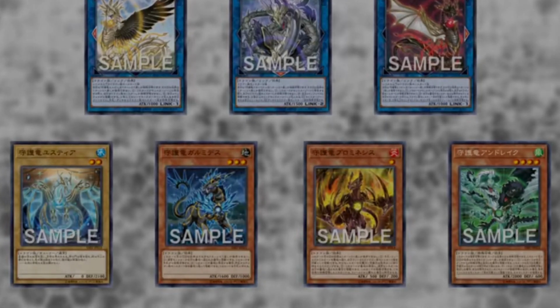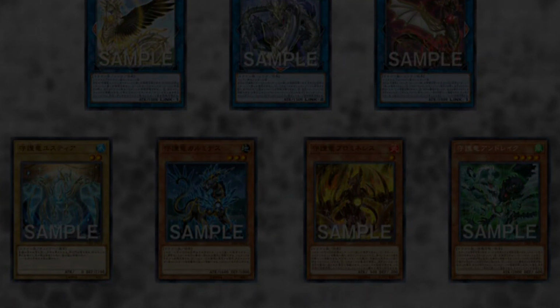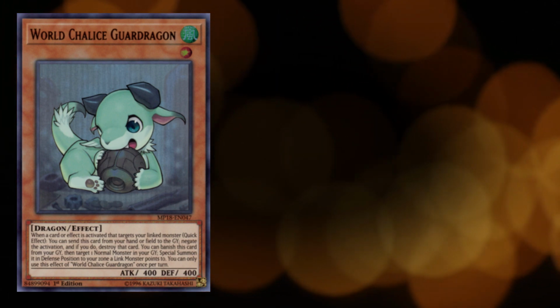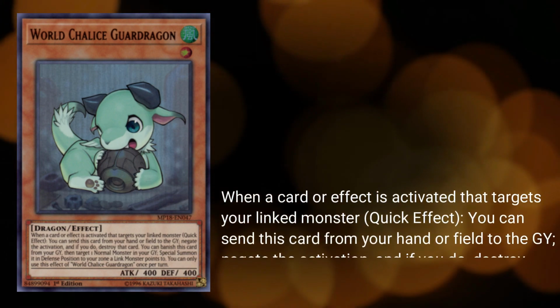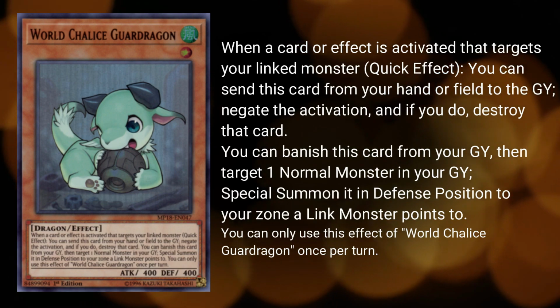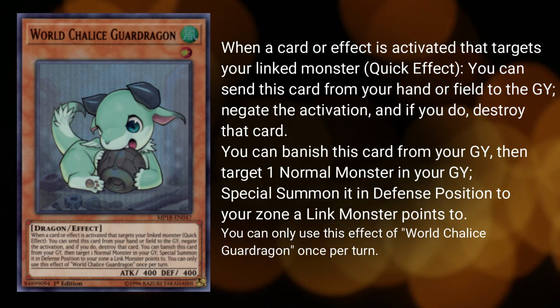Even though I expect you to already know this card, it's better to review it anyway since it belongs to this archetype. World CHALICE Guardragon is a level 1 wind dragon type monster with Ghost Ogre-like claws and a second hand once per turn effect. When a card effect targets one or more of your linked monsters, you can send this card from your hand or field to the graveyard to negate the activation and destroy the card.